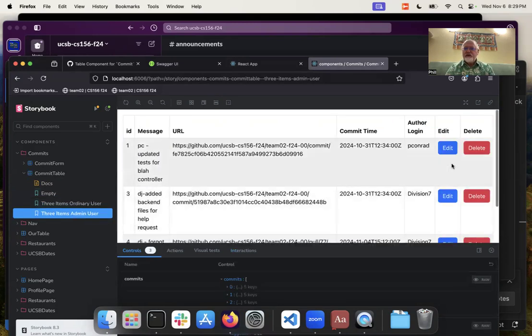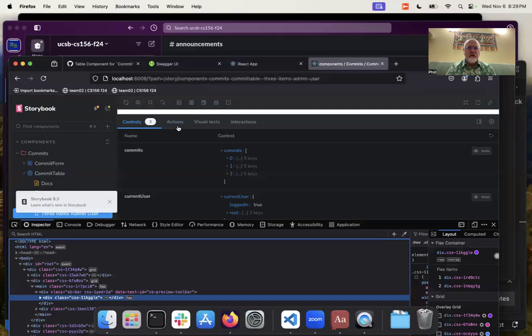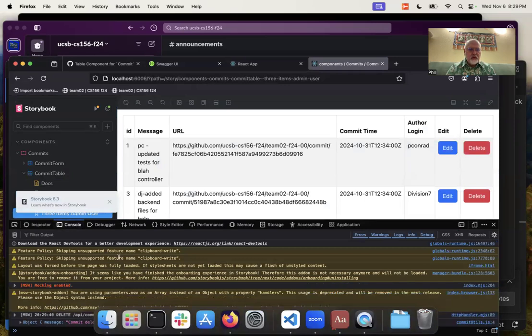This is with the admin user. I've got an edit button, and I click the edit button. I don't really see anything happen here. If I click the delete button, again I don't really see anything happen here. But if I look at the console, let's go inspect, get rid of that, and look at the console.